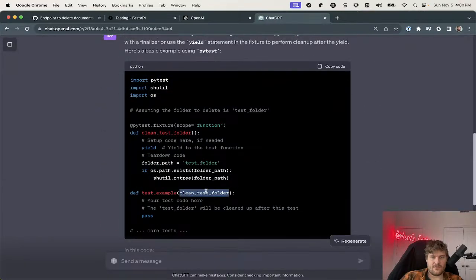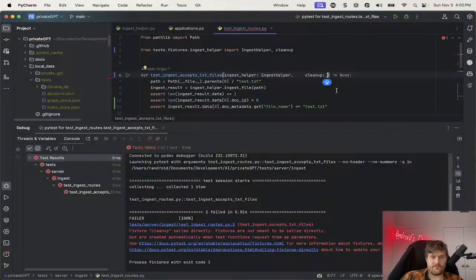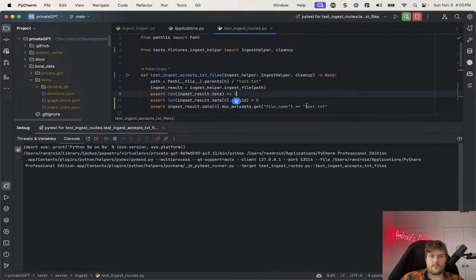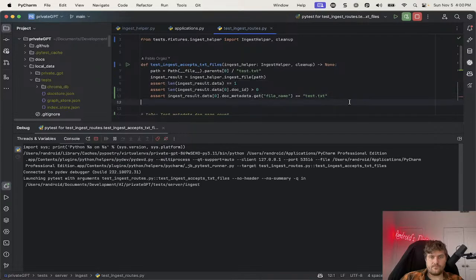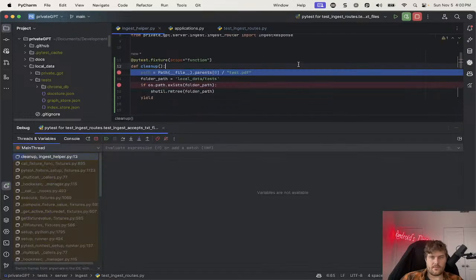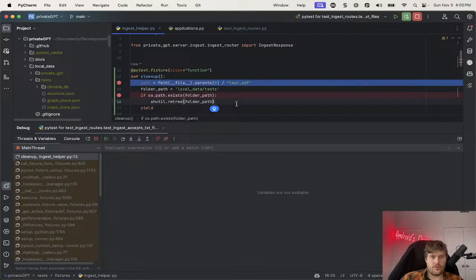Okay, it's just a function name. Oh, Python. Cool. So that at least runs.